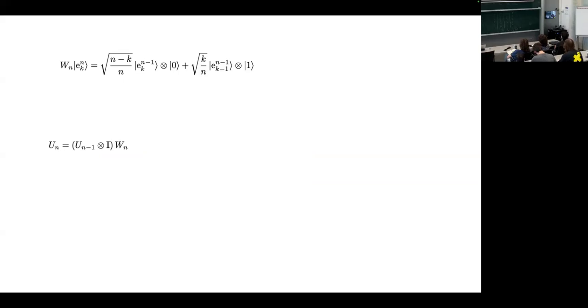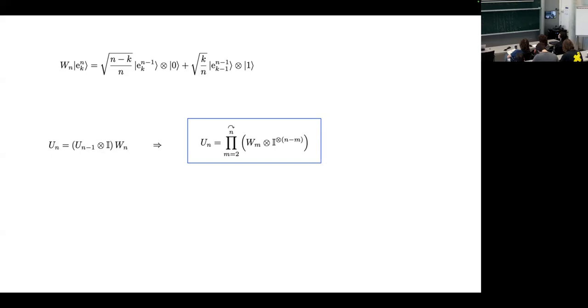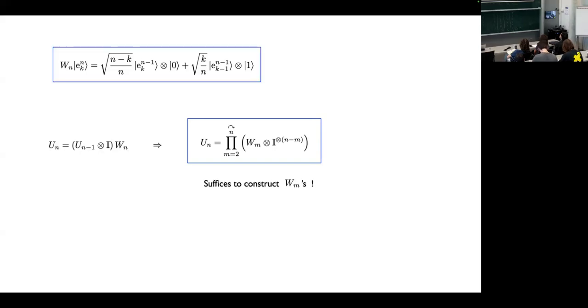But now you see, I can now telescope this recursion. And I see that the U, the thing I'm looking for, is given just by a product of W's. This is an ordered product. So this symbol here means I should order the terms from left to right. So it suffices to construct operator W that does this job, because once I have W, then from here I get my Dicke operator. Question so far?